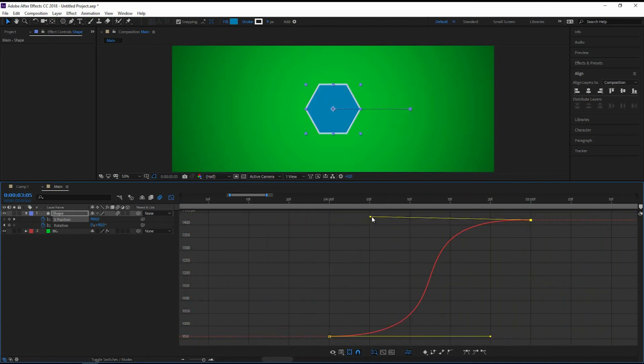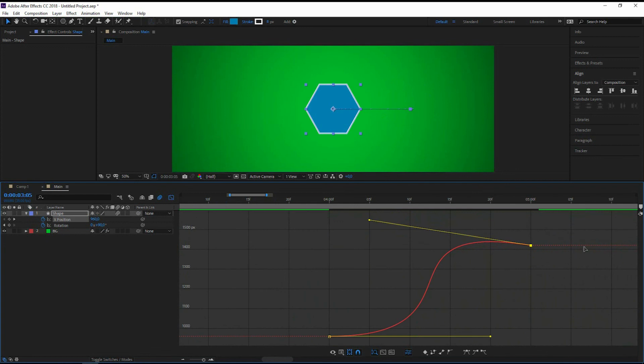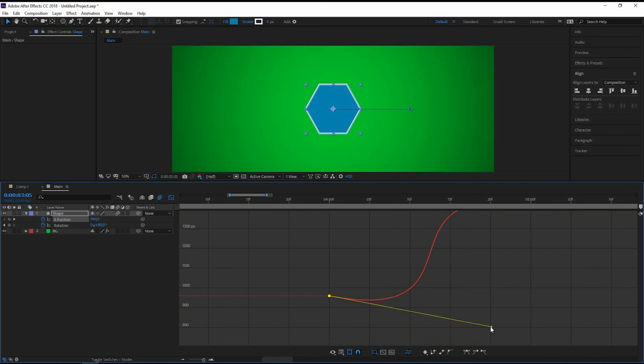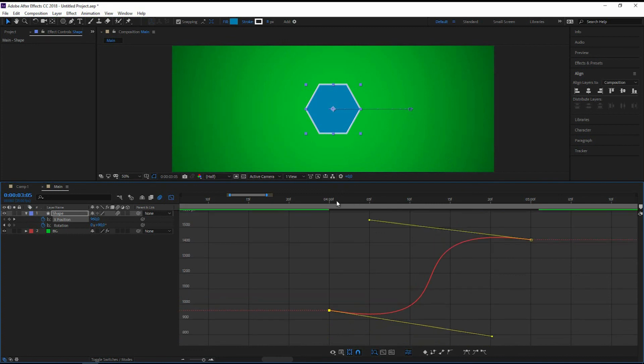And again, let's bring this up and just think of this dotted line, and everything that's above it is your extra wiggle movement. So let's play this back. Whoa, already looking really nice.